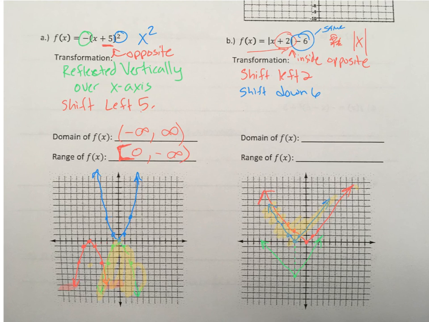Okay, so new domain and range. Domain is left to right, and these arrows are telling me that it's going to go from negative infinity to positive infinity. Range started at 0, but now it starts at 1, 2, 3, 4, 5, 6, and that's a hard 6, but it is going to go on forever to the top. So take some time and do the next 6, and then come back to the video.